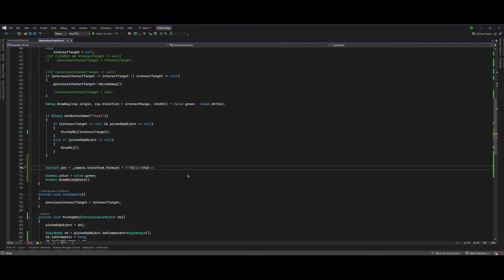Holding distance. Yes. 0.5. Yeah, but there's some emotes.